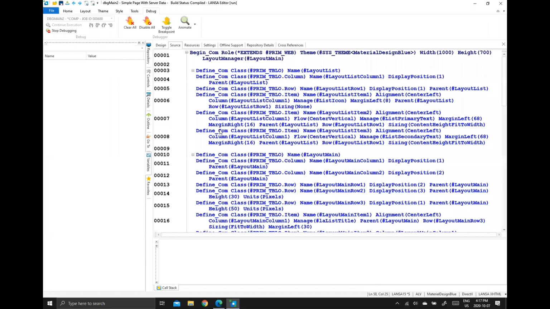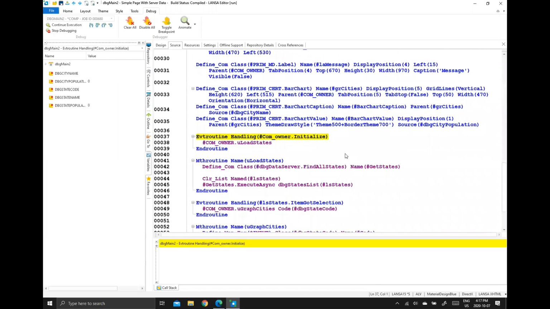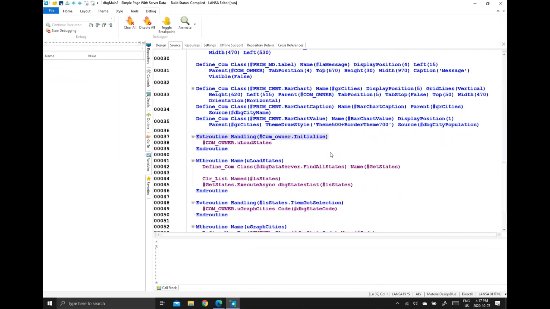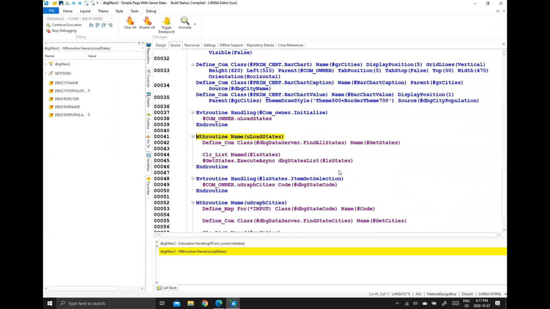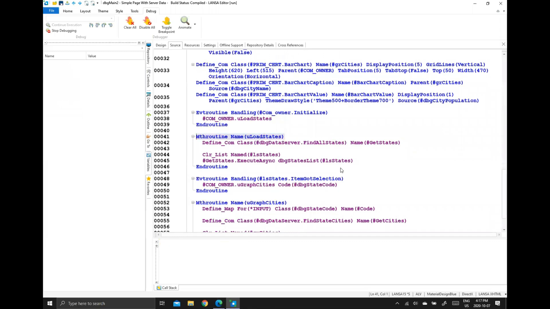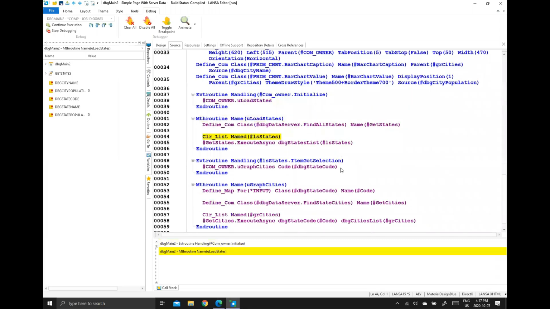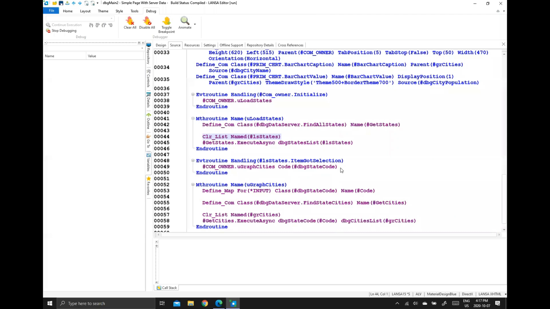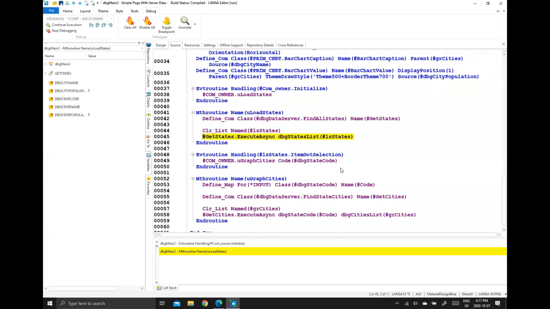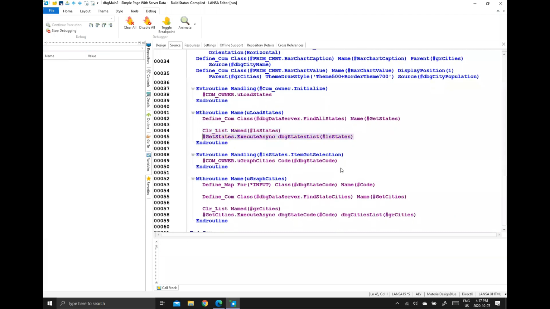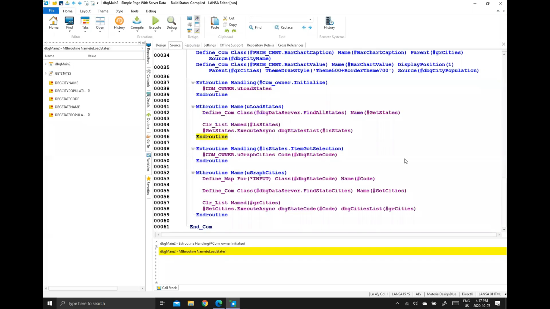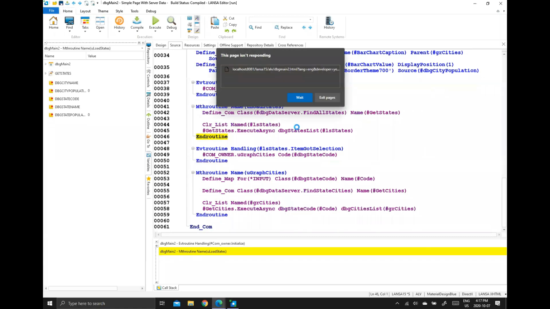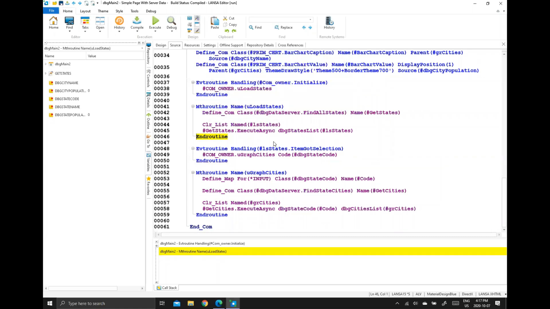All right, so here we are. We're going through all of this. What I want to do is just get through loading the states. So here are the states. Clear that list of states. Now go get the list of states. So now we're going to go off into a server routine, another program that says, find all the states. This is finished off, because it said to just send that off, like submit that off.